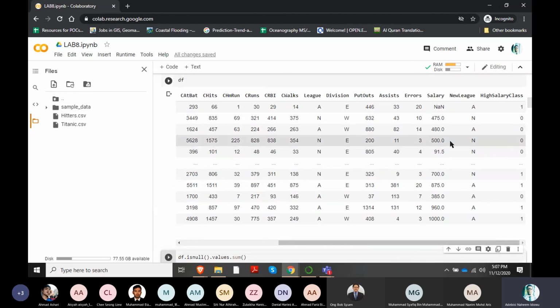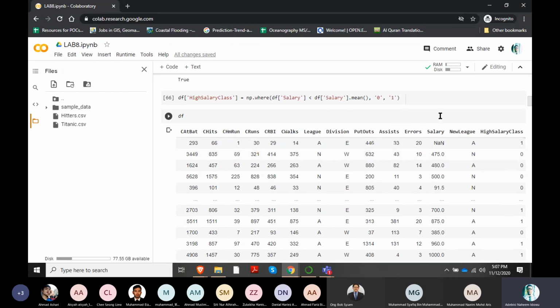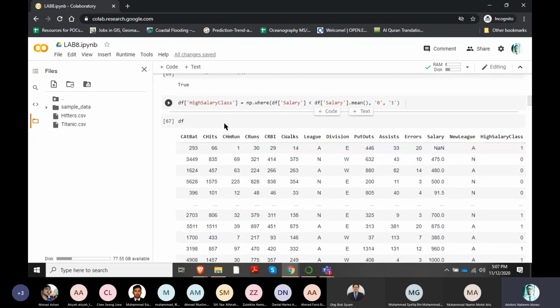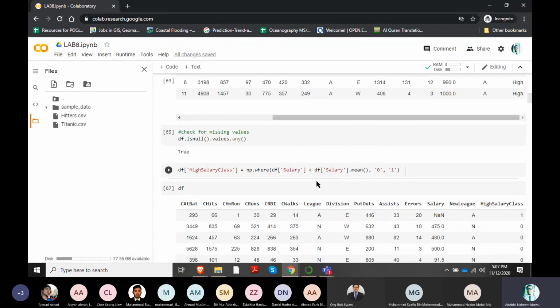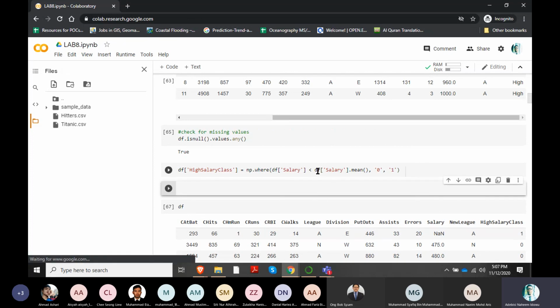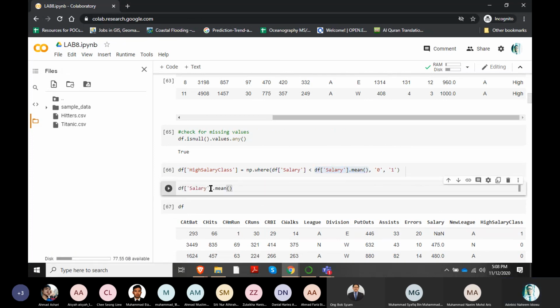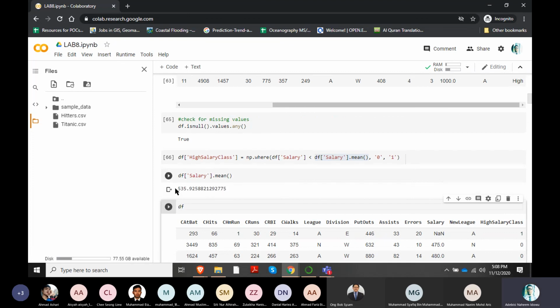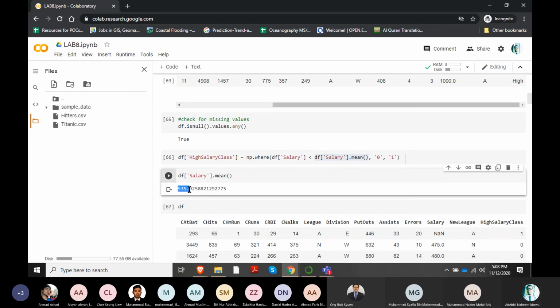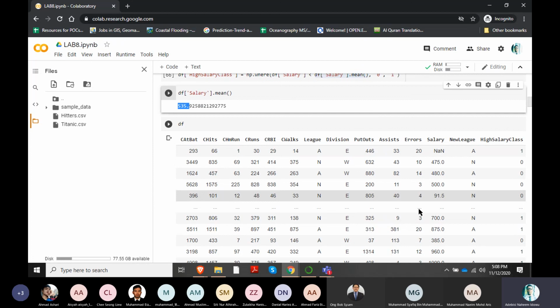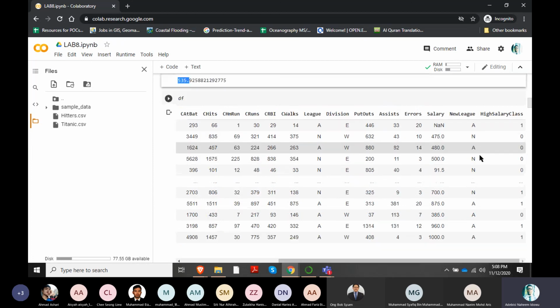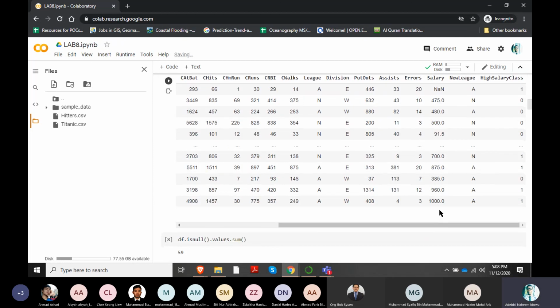You can find the mean of the salary column to know that you are doing the right thing. To find the mean, you just do df mean. So 535 is the mean. Anything below 535 is low and anything above is high. I think that should answer your question.